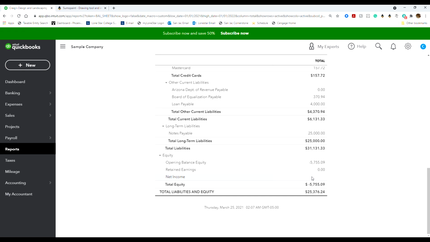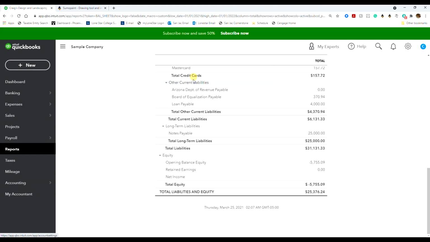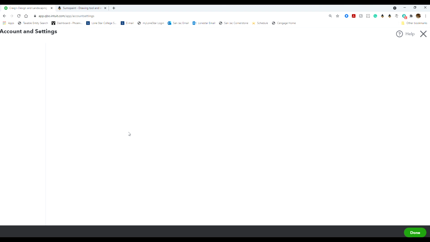So, basically, we don't have to actually make the closing entries that we know and love from those prior classes. All we can do is set our date. So how do we set our closing date in QuickBooks? Okay, so how we do this is we gotta go to Account and Settings. So clicking on your gear right here where it should show your name, hit Account and Settings.